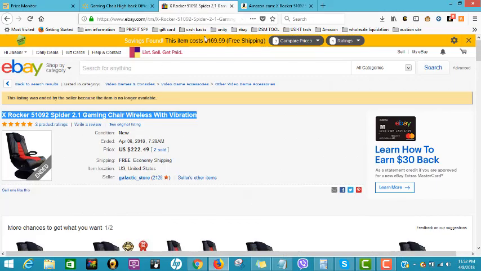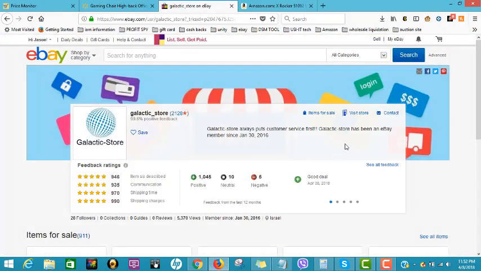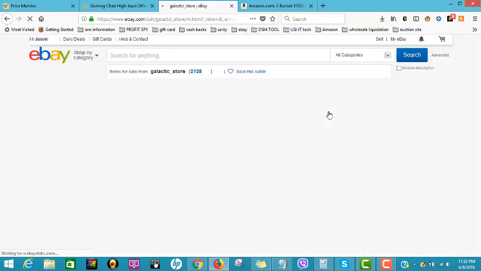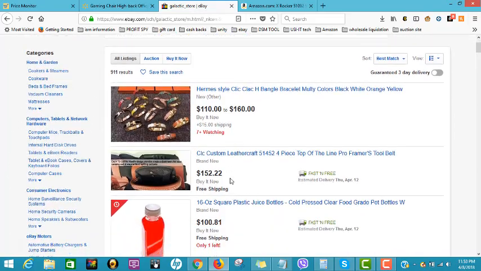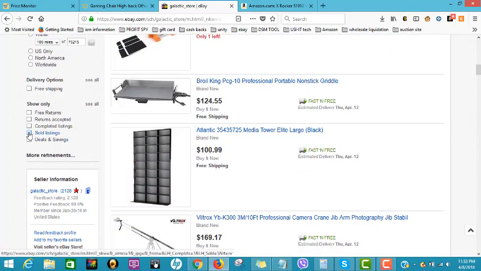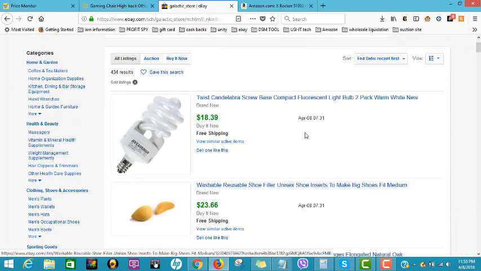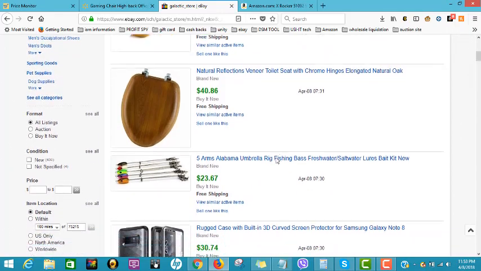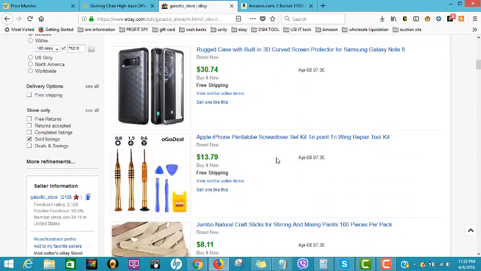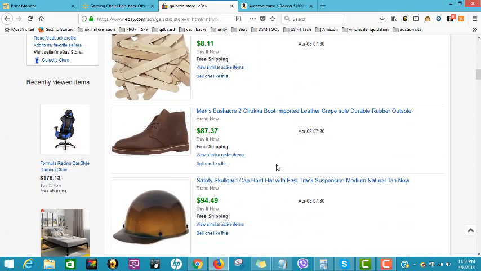All right, so mostly, because this one is Amazon, it might be all Amazon, right? So let's check this out. You're gonna click the seller's name and you're gonna do items for sale. We're gonna verify if it's a dropshipper, okay? So what we're gonna do is click the sold items here. There you go. So this is the one, right? So today he sold all of these, right? So this is the one that he sold, right? So what we're gonna do is confirm if he or she is a dropshipper.